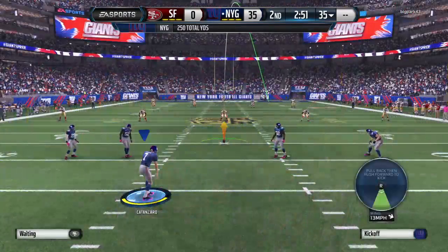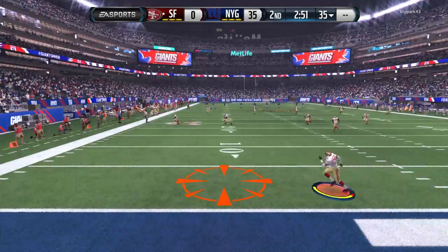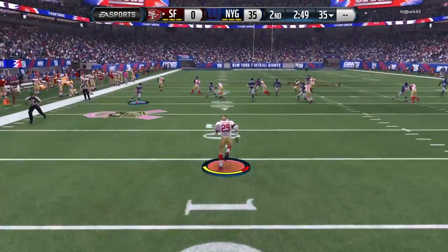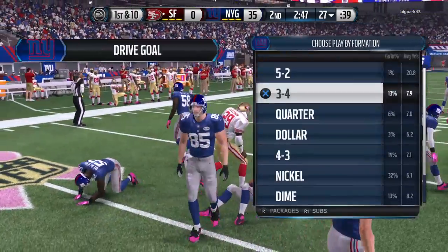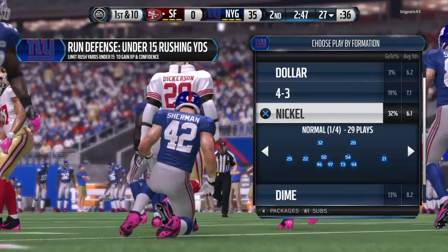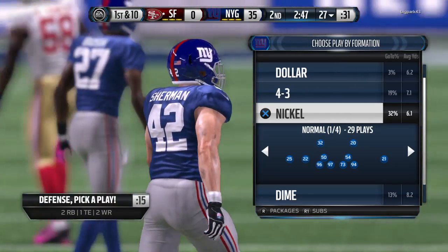The Giants getting ready to kick it away. They're setting up the return. And he runs it out to about the 27 before he's taken down. The 49ers offense back on the field trying to make up for that costly mistake the last time they had the ball. The turnover they committed immediately turned into points against them.